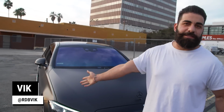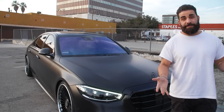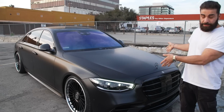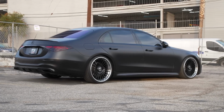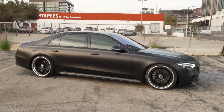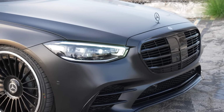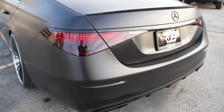Alright guys, we are standing by another brand new Mercedes Benz S580. We've been doing a lot of these lately. They're gorgeous cars. They drive like a Rolls Royce and the price is barely priced. So this one is a satin black wrap, full satin black. As you can see, gloss black on a lot of the accents. We kept a lot of it gloss black, the full front grille. A lot of little tidbits everywhere that you probably can't see because of the camera, but in person there's a lot of gloss black everywhere.